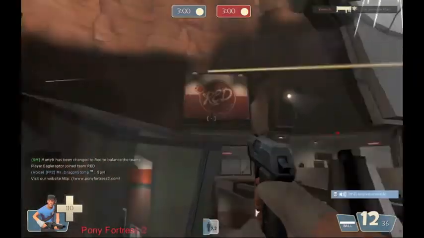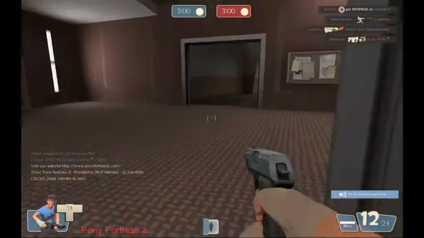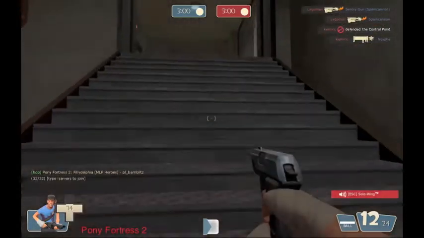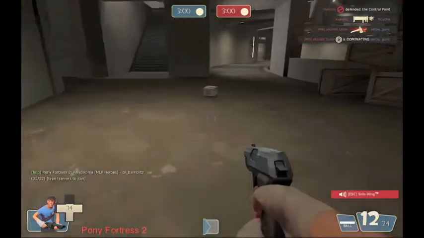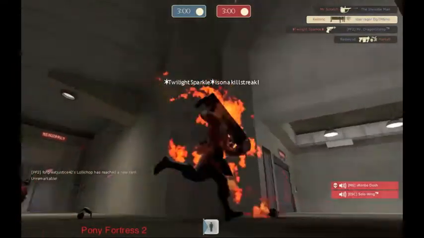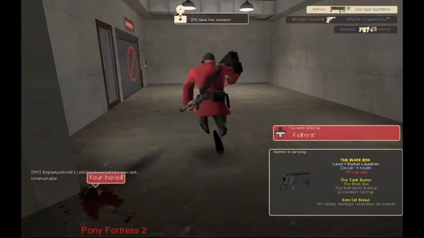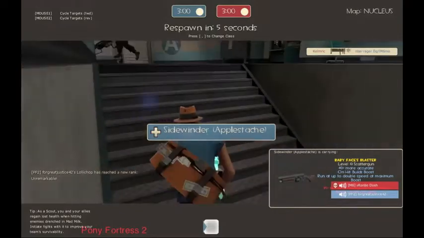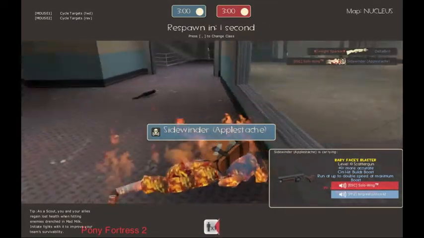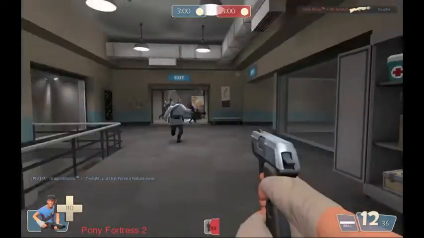Yeah, in every base, there is a resupply cabinet. Is this it? Resupply, yep. We kill each other with our rainbows. That was the longest range lollipop I ever saw. And yes, this is the resupply cabinet. There's one in almost every resupply room. It's in every Valve resupply room. Some fan-made ones may not have it.